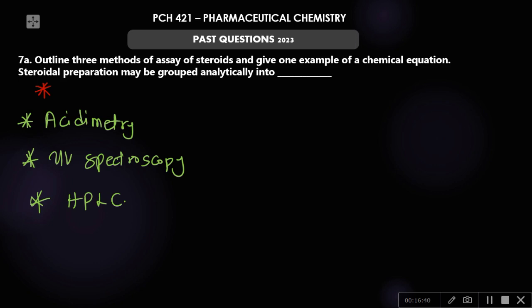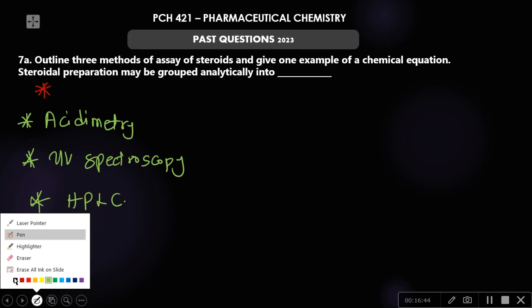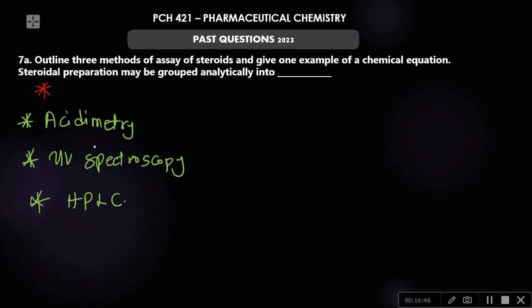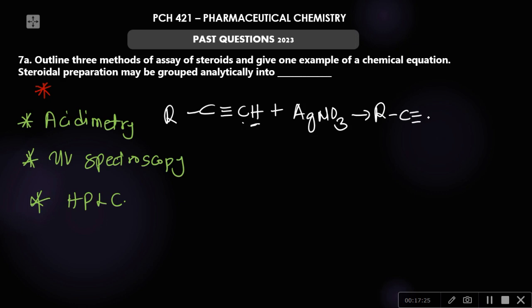Now, the one that we will look at is the acidimetry. In the acidimetry, what actually happens is you react a steroid having a 17 alpha ethynyl group, something like this. We said some of them, like ethisterone, norethisterone, can have this 17 group, this group here. So you react this group with silver nitrate. Now, this is going to give us a situation where this H will come and join with this HNO3, and this silver will come and join here, right? So what you are going to have will be RC triple bond CAg plus HNO3, which is nitric acid.